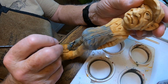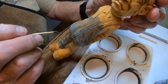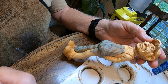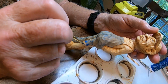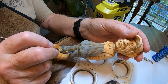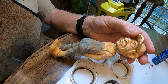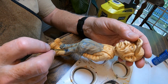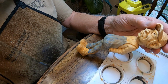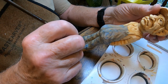But you just kind of make sure you get all the spots covered. I generally like to go in and do the front of the legs first. I use a brush, this little number 2 brush. It holds quite a bit of paint, but I used to use a bigger brush, and I found out you can be more accurate with a smaller brush.